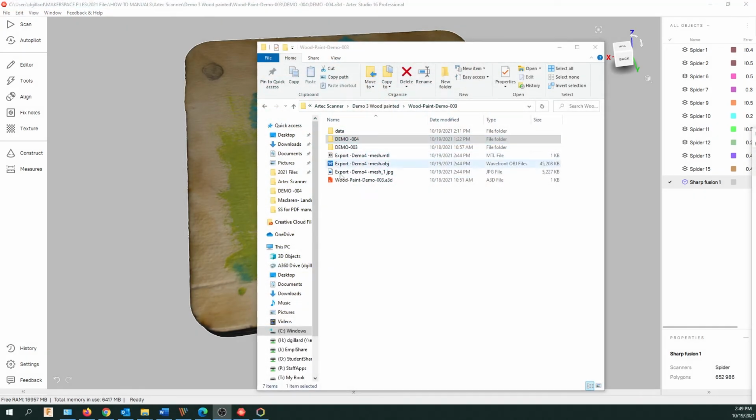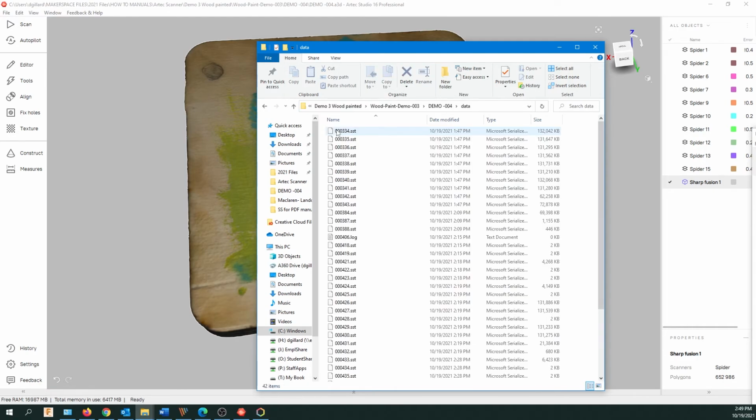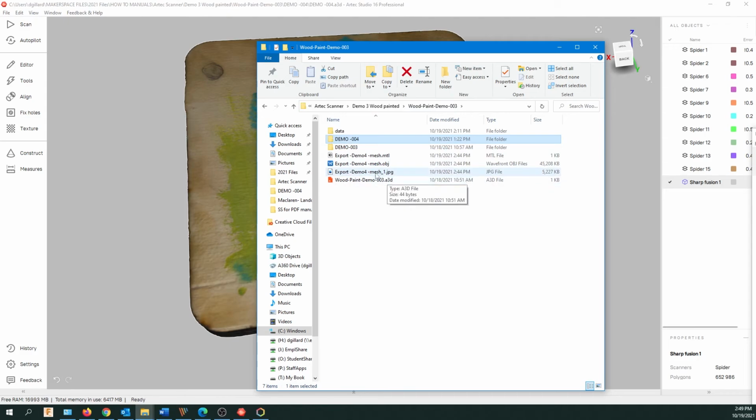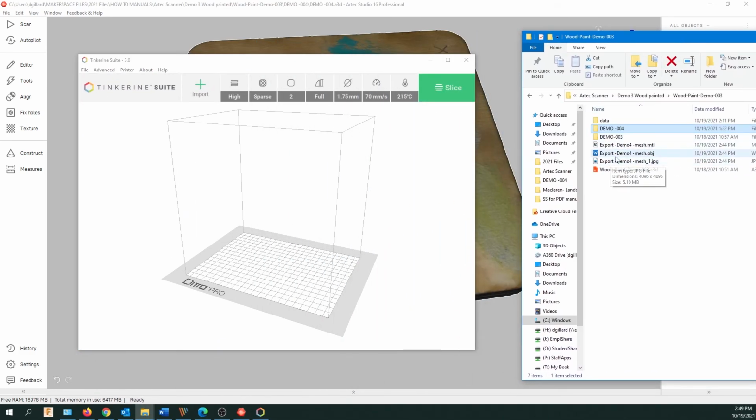So let's go look at this. This is my project folder. Those are the scans. They're not available to edit except in the Artec program. But here's my object I saved, and there's the texture map I saved, the JPEG. So let's just open up Tinkerine Suite, the printer software, and let's just drag my object in. And just a note, the texture map isn't going to come in because this is the printer program. You could bring the texture map into something like Fusion 360, SolidWorks, and Rhino.